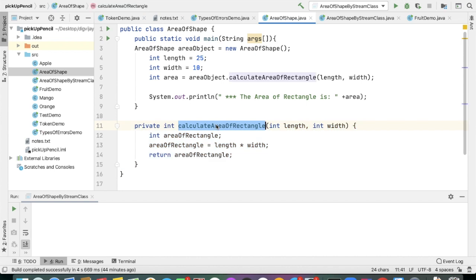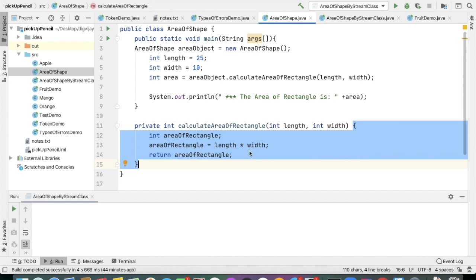This is our function or method, and there is a piece of calculation which goes inside this method.